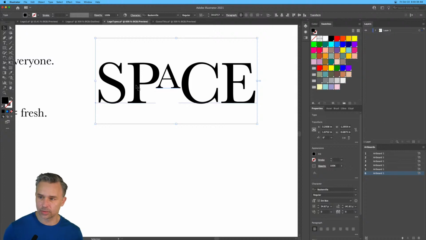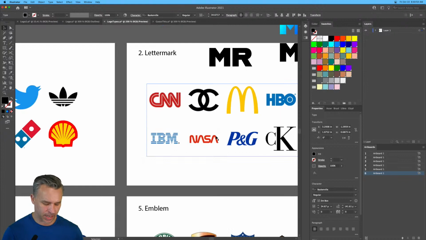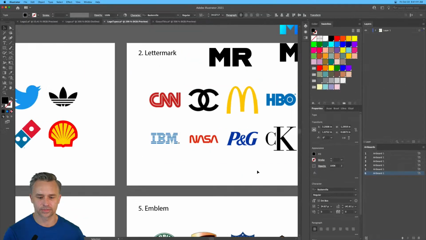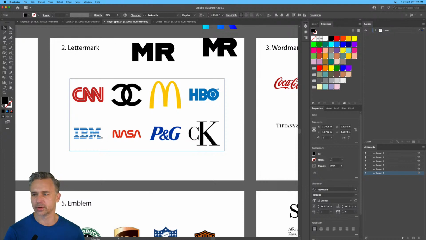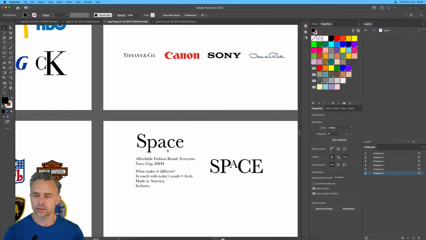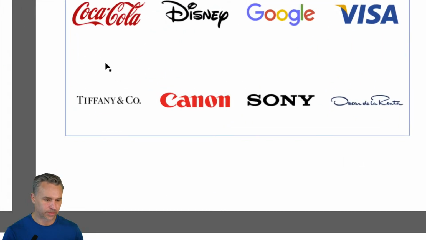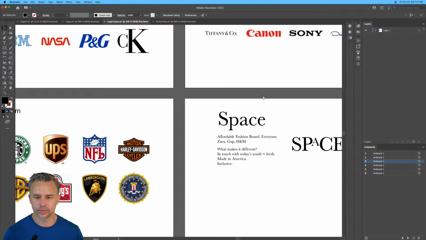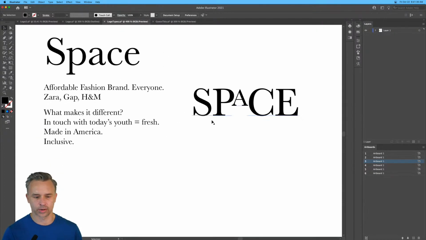Cool. Space, that works well. The thing is, we're referring to space, obviously not outer space, but clothing. So how can we make this look different from the NASAs of the world? We want it to be like Chanel and not like NASA. These actually are both sans serif, and we know sans serifs are pretty popular right now. But I tend to think that serif fonts are a little bit more classic and get used more in fashion. So if we search all the brands out there, you're going to have more of the serif look. Again, you have to have all the resources to back up what you're saying here. So I would need this as part of the pitch meeting.